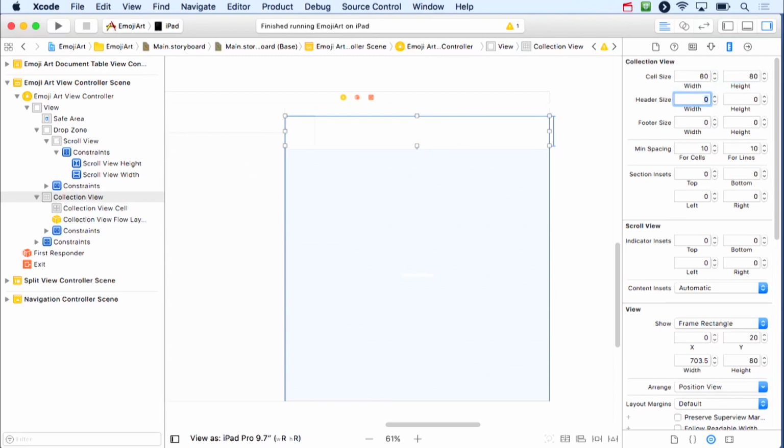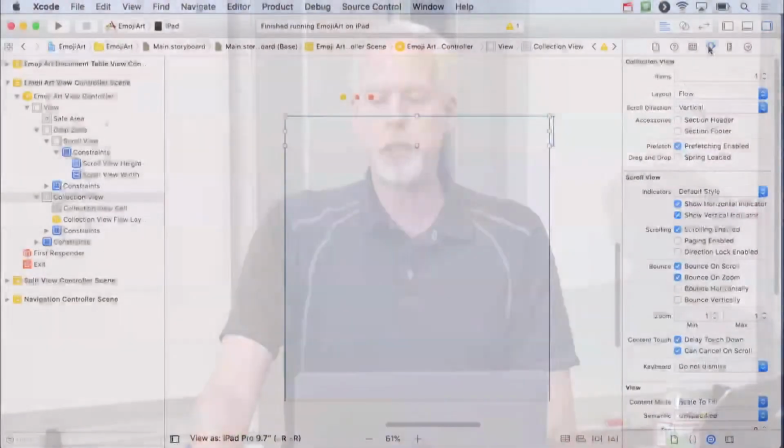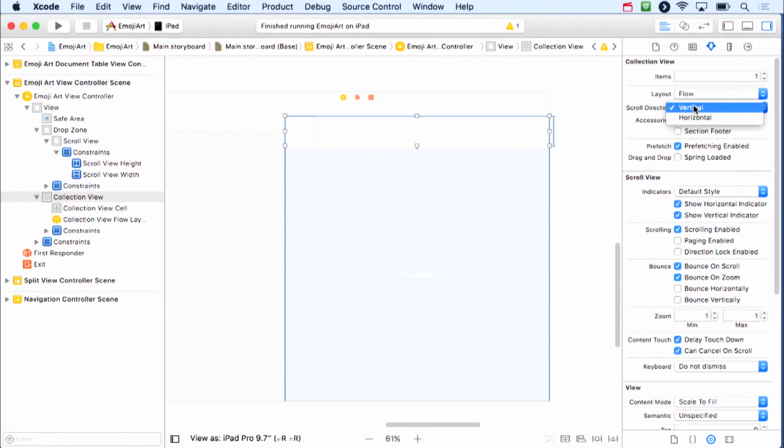And there's one other thing we want to do about this collection view: we want it to be scrollable horizontally. We want all those emojis to be falling off to the right, or to the side of the screen. We don't want them going down. So I'm going to go back to the normal inspector of our collection view and make sure that my scroll direction is horizontal, so that it's scrolling horizontally. A collection view can only scroll in one of two directions, either vertically or horizontally. It doesn't do both.